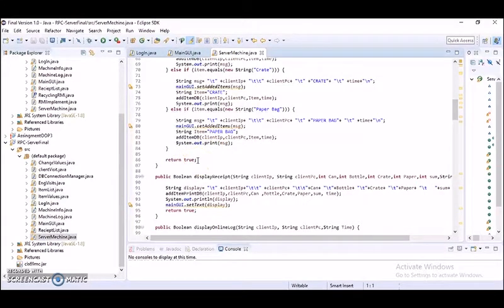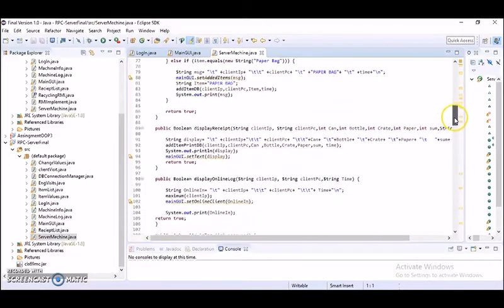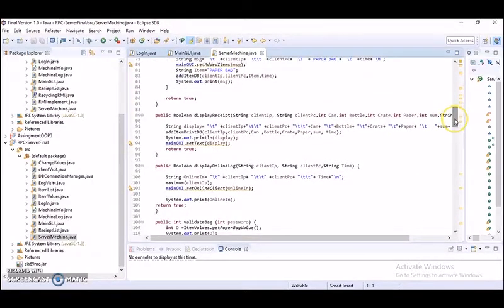Next is the display receipt method. Parameters are client IP, name, number of individual items, bill number, and bill time. These details will be got from the client.